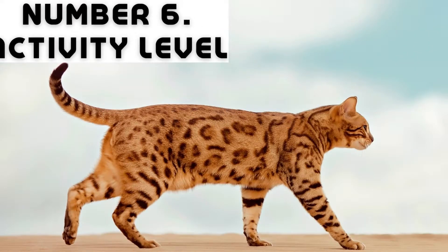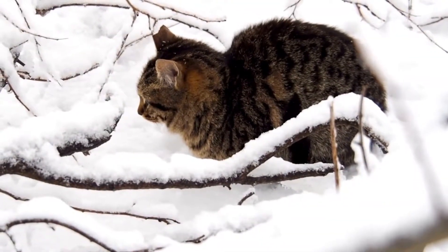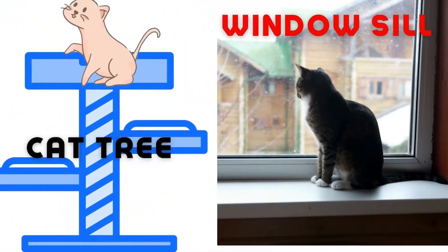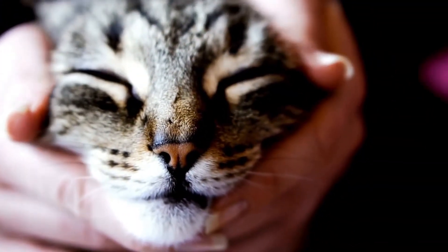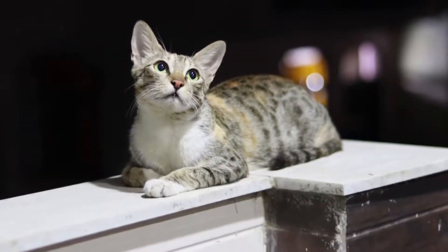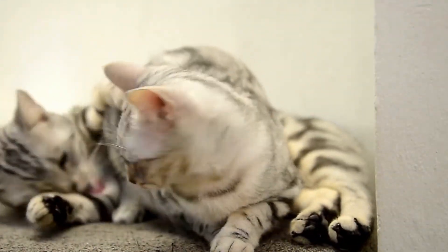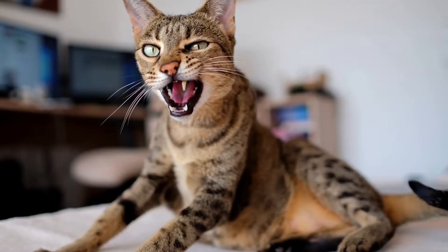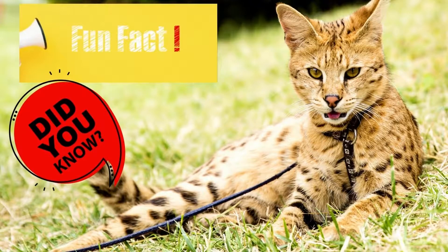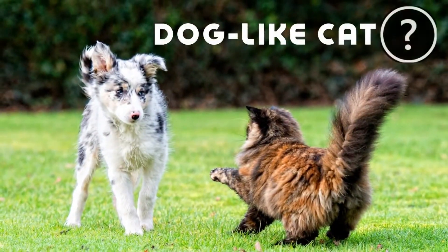Number six: you may also want to know how active these cats are. Like many breeds, Savannah cats are playful and love activities. They enjoy climbing, and the higher they get, the happier they are — so make sure your Savannah has plenty of windowsills and cat trees at his disposal. Keep in mind your Savannah is likely to find a resting spot on your kitchen counters, on top of your refrigerator, or inside your cupboards. They also love to play fetch and, because they're not wary of strangers, will engage in playtime with anyone willing to play. They love water, so keep those toilet lids down! As a fun fact, Savannah cats love to walk on a leash — making them a truly dog-like cat.